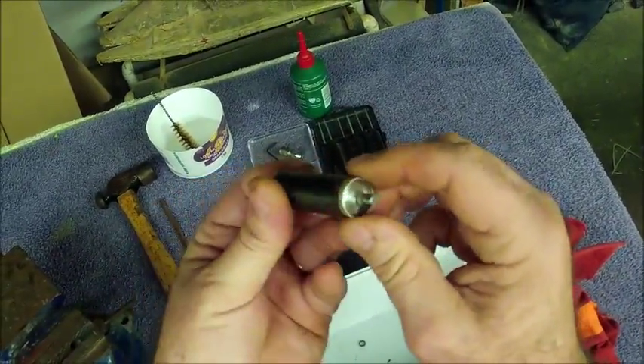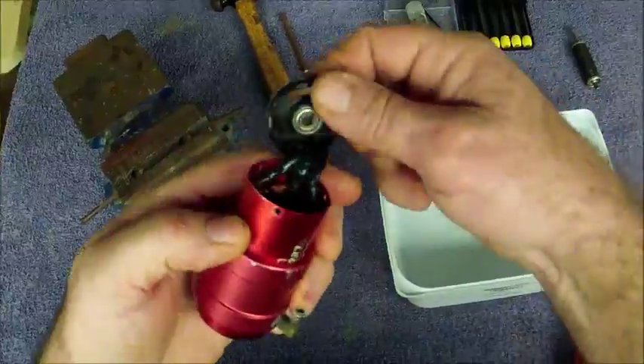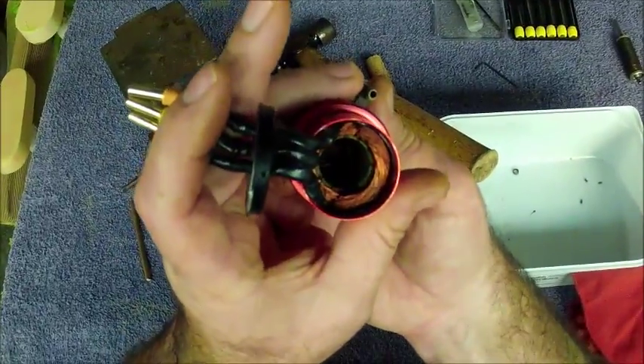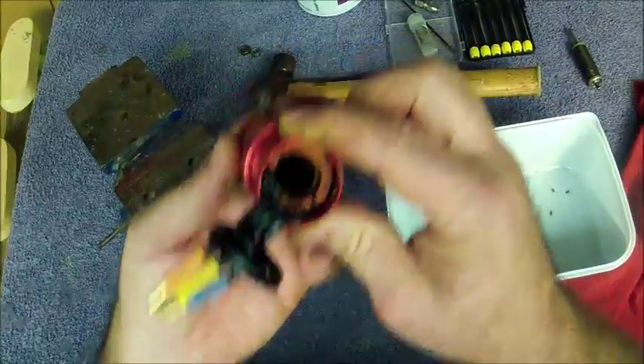So that's our rotor — simple device. Set it aside. There we have our motor housing with the bearing inside down at the bottom. We're going to start by knocking the back plate bearing out. Place the back plate on a vise with a little brass tube — basically just make sure it's thin enough to go through the hole but just thick enough to catch the bearing. Place it on the vise like this, give it a couple of little taps, and it pops out quite easily. There we have our old bearing — put that aside. Then for the motor, with the bearing down in the head of the motor, turn it around, apply the brass tube, and pop it out. There we go — motor housing with both bearings removed.